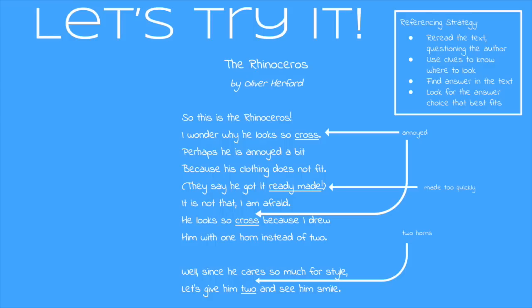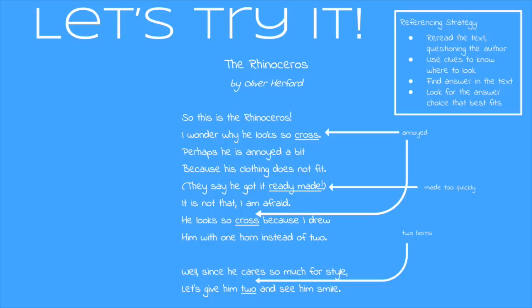Let's start over. So this is the rhinoceros. I wonder why he looks so annoyed. Perhaps he is annoyed a bit because his clothing does not fit. They say he got it made too quickly. It is not that, I am afraid. He looks so annoyed because I drew him with 1 horn instead of 2. Well, since he cares so much for style, let's give him 2 horns and see him smile. I definitely feel like I understand the text a lot better now.